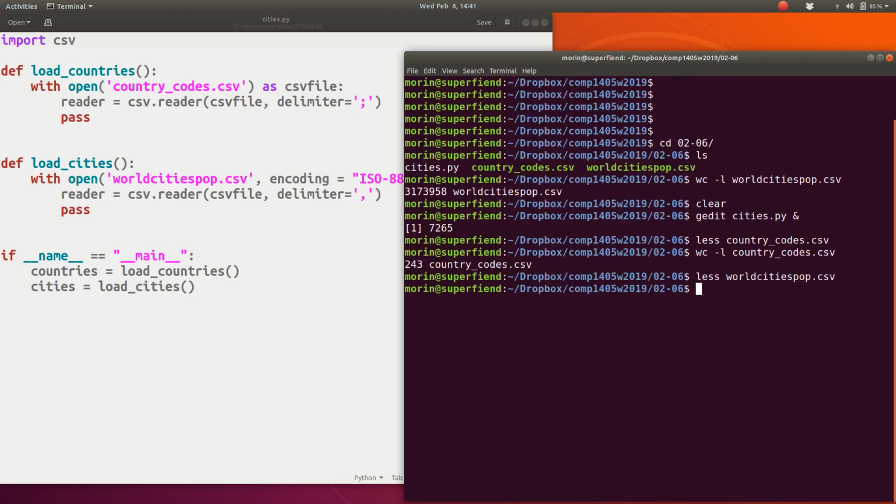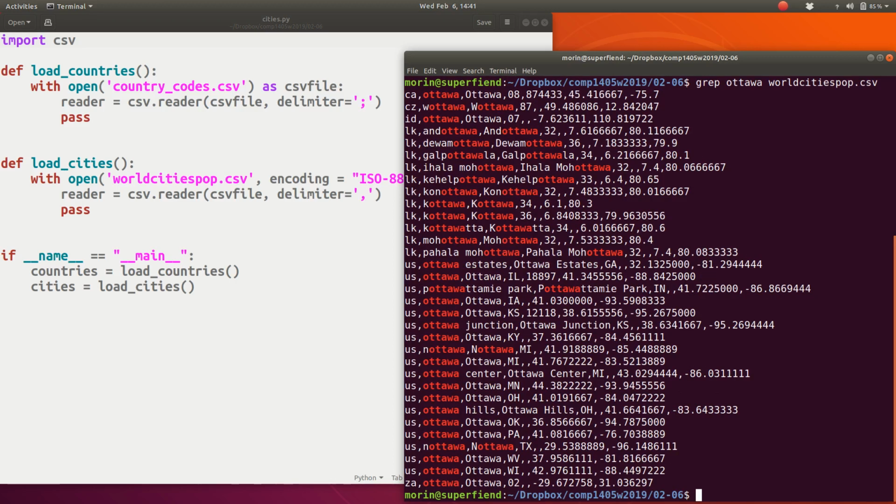And we can maybe take a look at some things we know. So if I look in that file for all the occurrences of Ottawa, I see one in Canada. And what have I got here? This looks like the right latitude and longitude for Ottawa, these last two numbers.